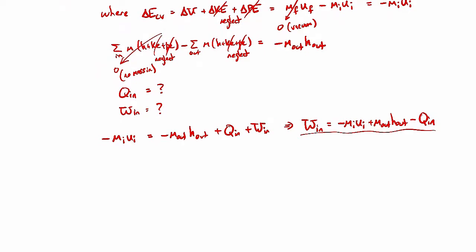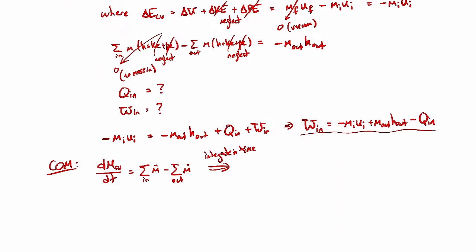Let me first apply conservation of mass to the same control volume. I'll start with the rate form, just like I did with the first law. If I integrate that in time, what happens is the instantaneous rate at which the mass changes inside the control volume just becomes a delta M, the change in mass in the control volume. And then the mass flow rate in, when you integrate that in time, that'll just be the total mass that's come in, and then the same sort of thing with the total mass going out.